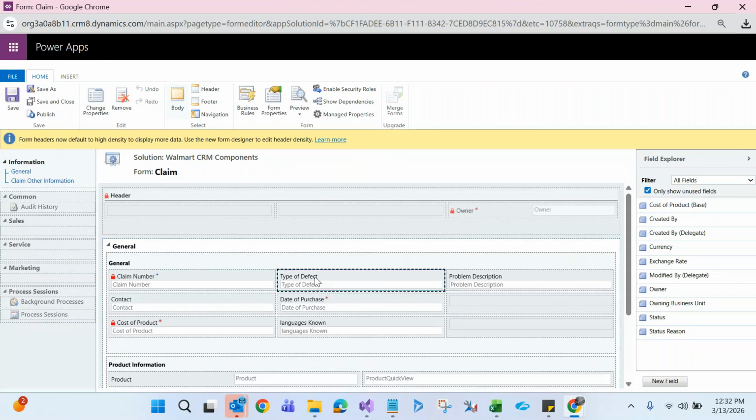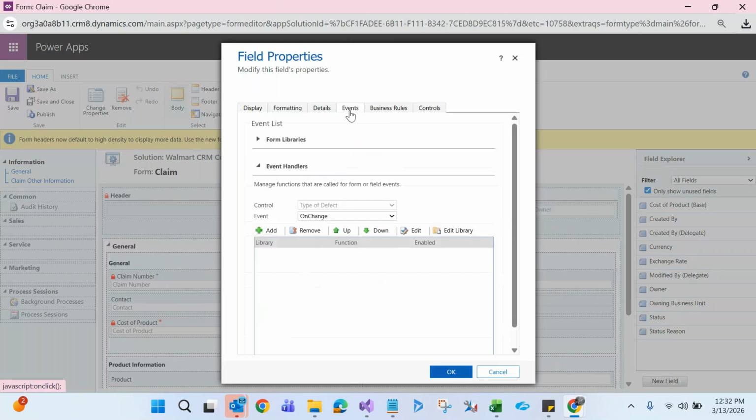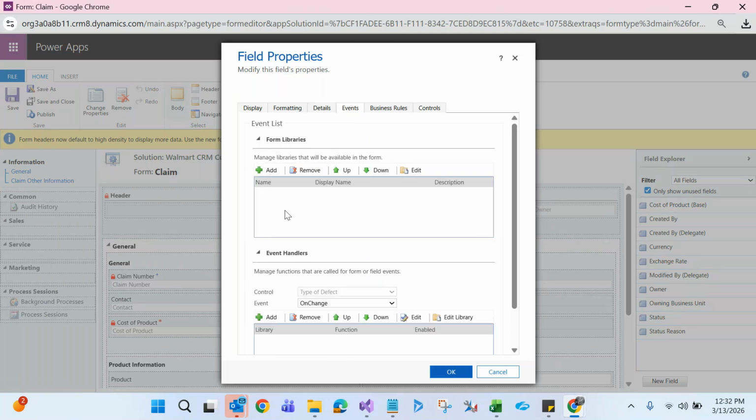Double click on that particular field. You have an option called events. Click on events. Here you can see the on change event. You also have form libraries. Expand form libraries. Under form libraries only you can see your JavaScript. Are you able to see your JavaScript here?